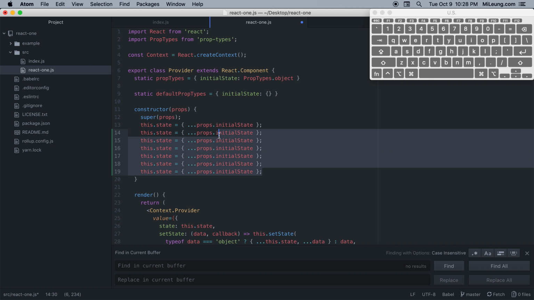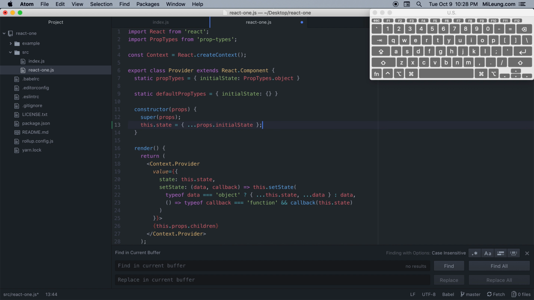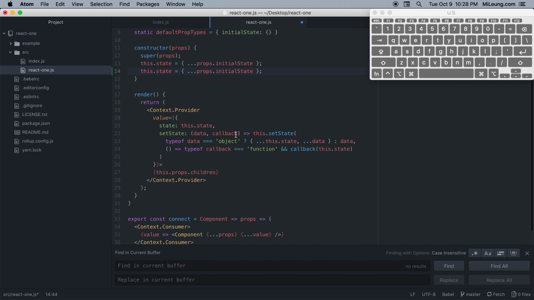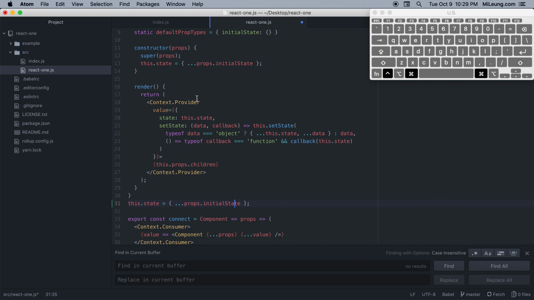So let's just say I duplicate this line, but I want to put it somewhere else in the file. To move around a single line without having to cut it and then paste it somewhere, I can just put my cursor on that line and then use Control, Command, and then the up and down arrow keys. So yeah, that comes in handy pretty often.